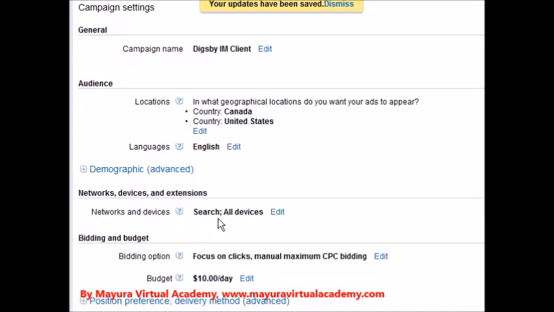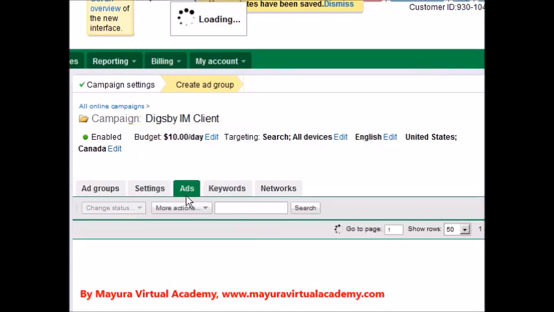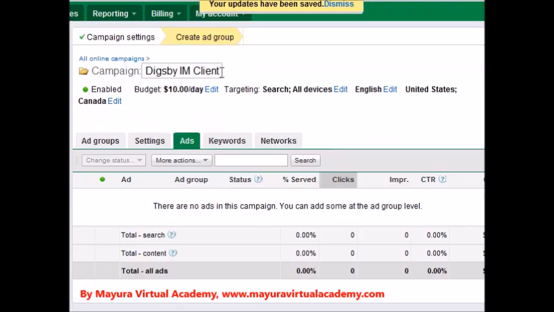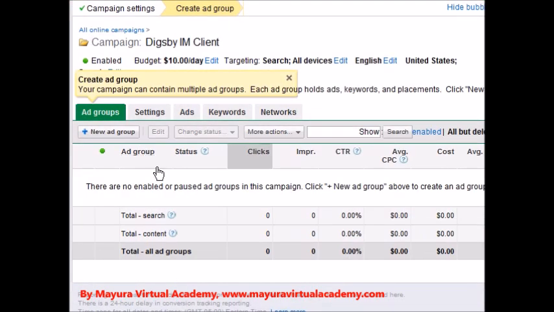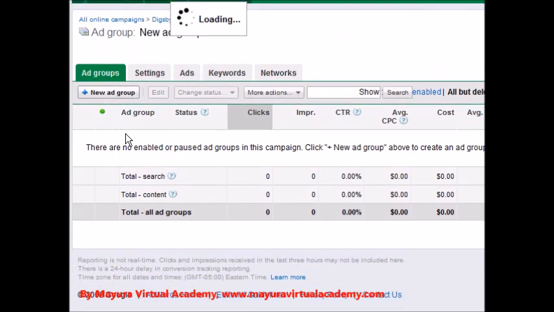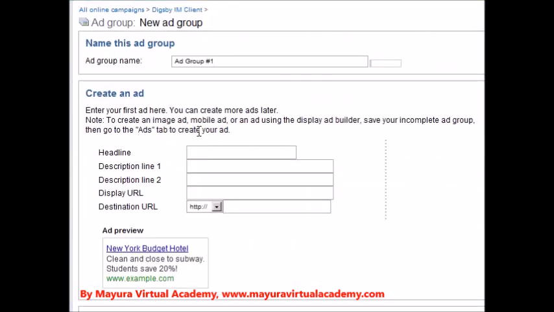So the next thing I need to do is set up my ads and make sure that I use this keyword in here. Now I've created a campaign, I need to create an ad group. So I can create two ad groups, one for search and one for content networks. In this case, I'm only going to create for search. Now remember that Digsby is free, so that's a good thing.